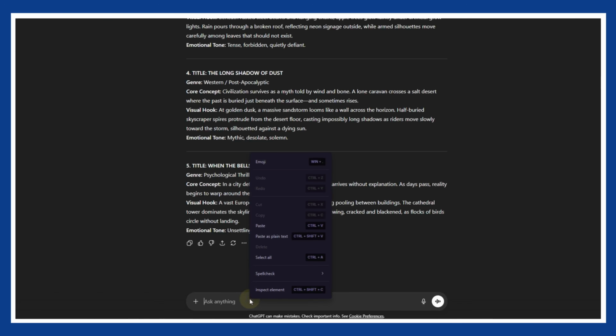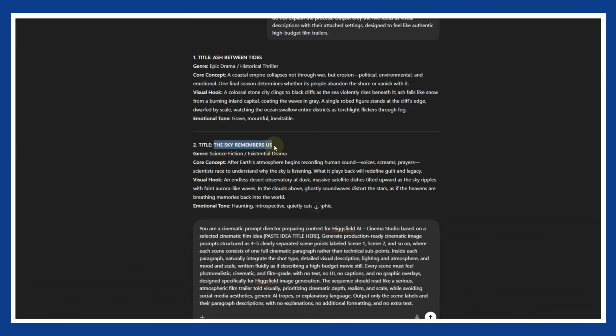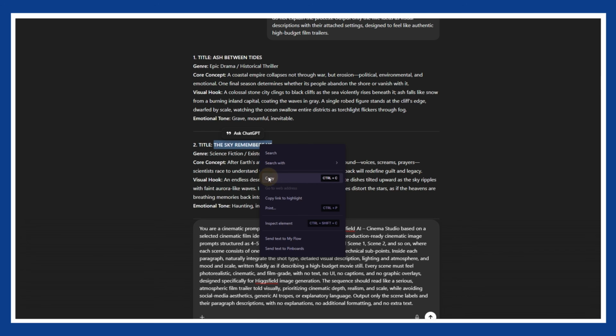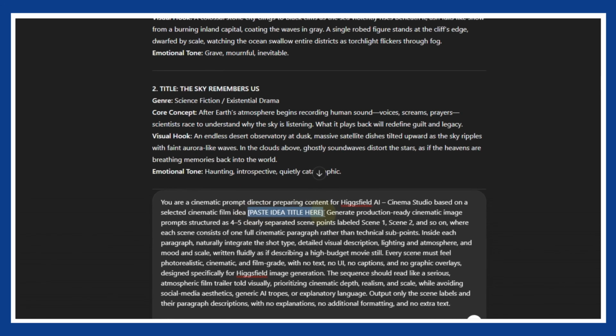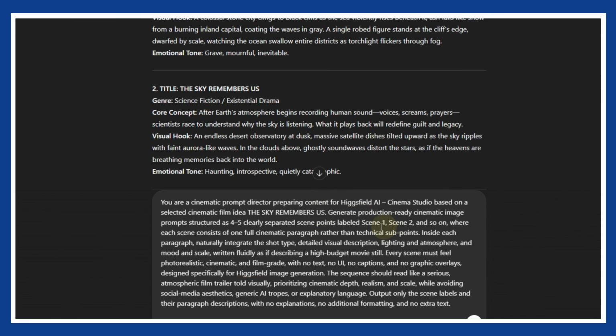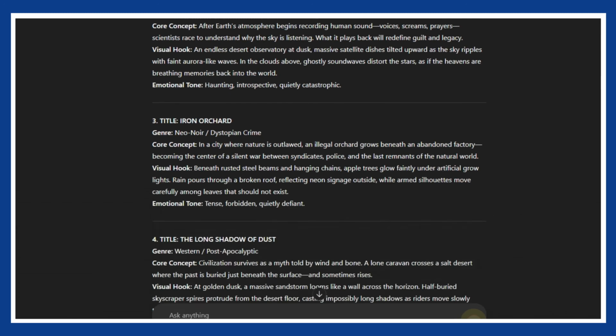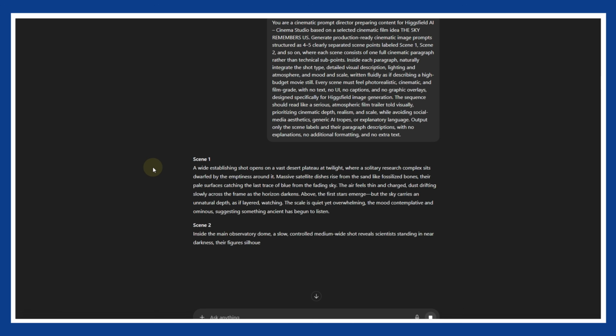Now you move to prompt 2. Take the title of the idea you chose, copy it, and paste it directly into prompt 2. Nothing else. You're not pasting the concept, not the description, just the title. Prompt 2 is designed to translate that idea into production-ready prompts for Higgsfield AI Cinema Studio. From a single idea, it will generate 4 to 5 master image prompts that form a cinematic trailer sequence. Each image prompt is treated like a movie still. Once these prompts are generated, you're ready to move into Higgsfield Cinema Studio and start building the film visually.